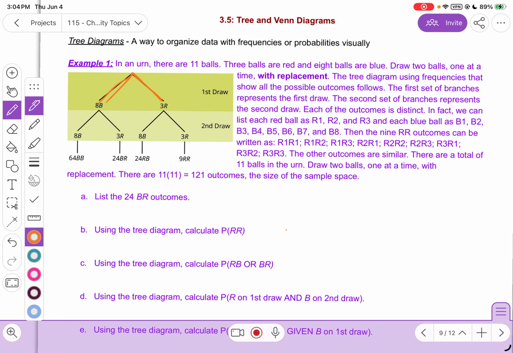They can be vertical like this one, or sometimes they'll be sideways and look like this. As you move down the tree, you multiply the probabilities because they're "and." You're saying this happens and this happens, so you multiply. And then if you're combining probabilities going this way, you're going to add because it's one or the other.